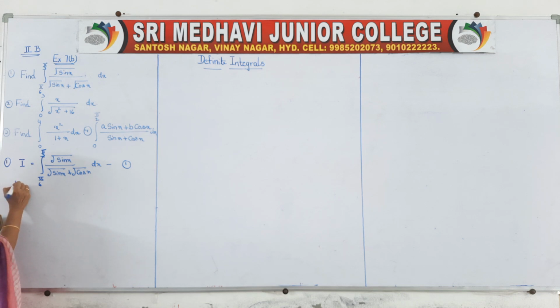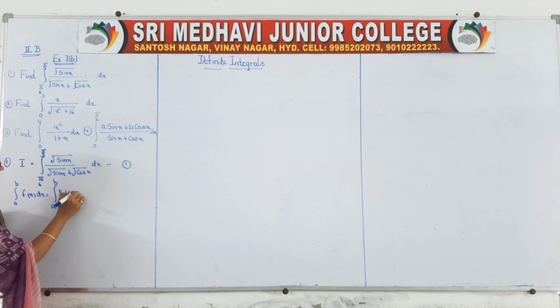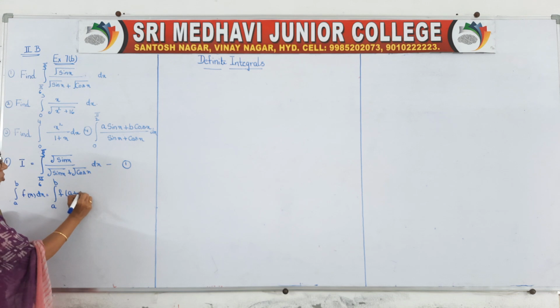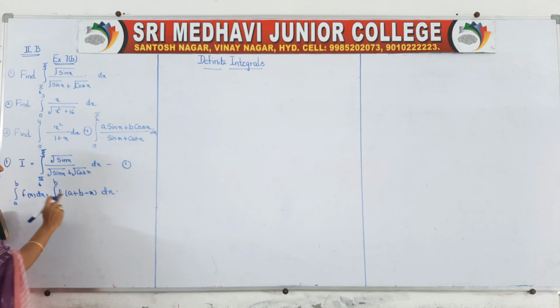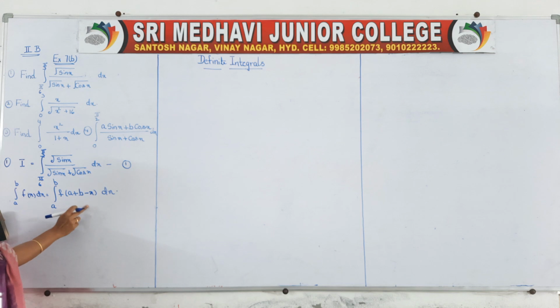Two limits are there, a to b. Generally the much used formula in this chapter is 0 to a. Now this is the a to b type formula, isn't it? Limits are a to b. Integral f of x dx is equal to which formula do we have to take? We already used it once in the cos x by 1 plus e to the power of x problem, isn't it? So we can take this as integral of f of a plus b minus x dx. Lower limit plus upper limit minus x, we have to take.